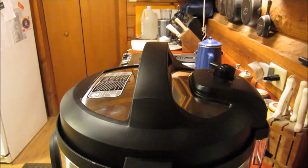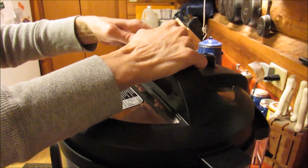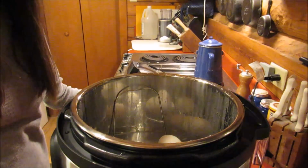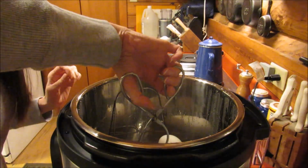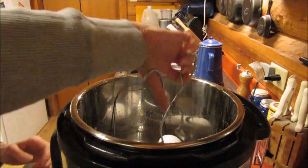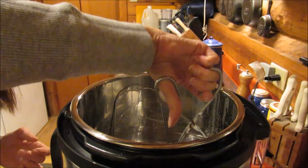Now I've got some ice over here in a bowl. I'm going to put some water in it real quick. And we're going to open our lid away from us. It's steamy. Still smells a little bit like chicken in there even though I washed it. Okay, I'm going to use some tongs to take these out and put them over here in the water. So, let's get them. Sorry I don't have another camera to do another view of this.